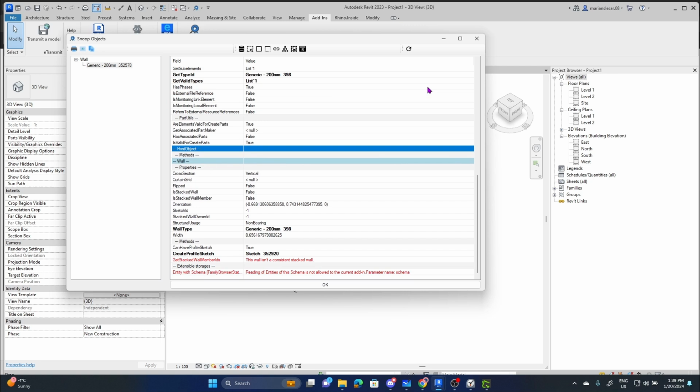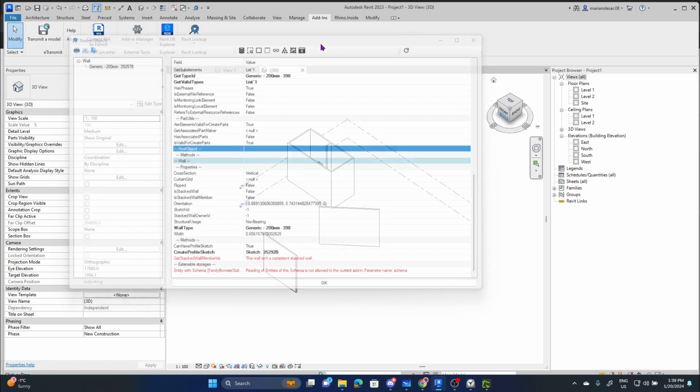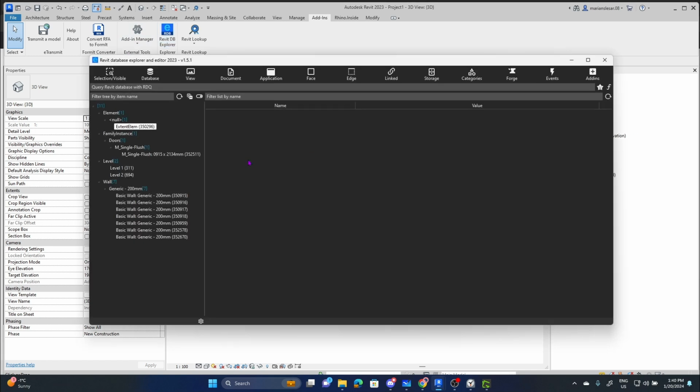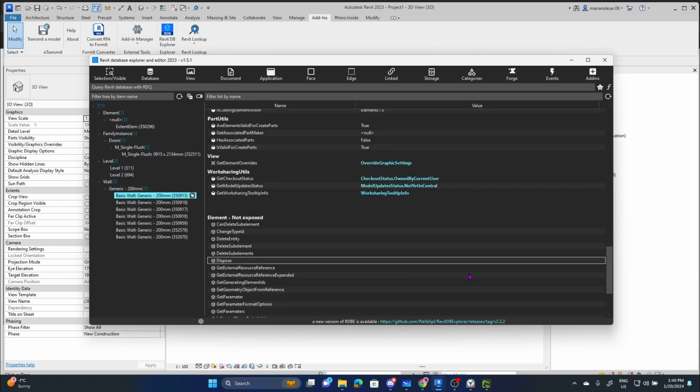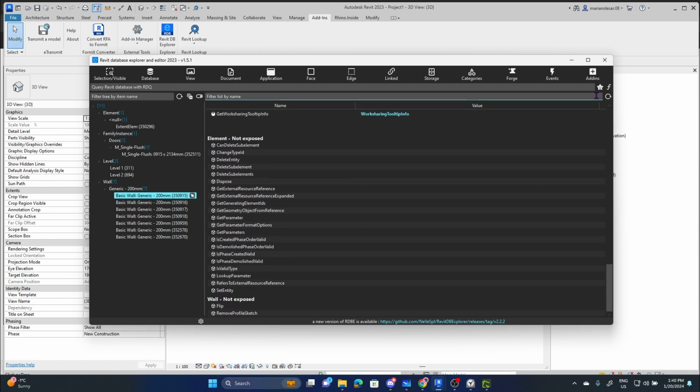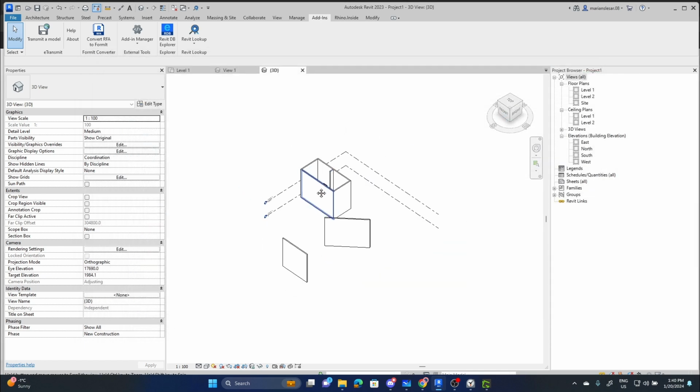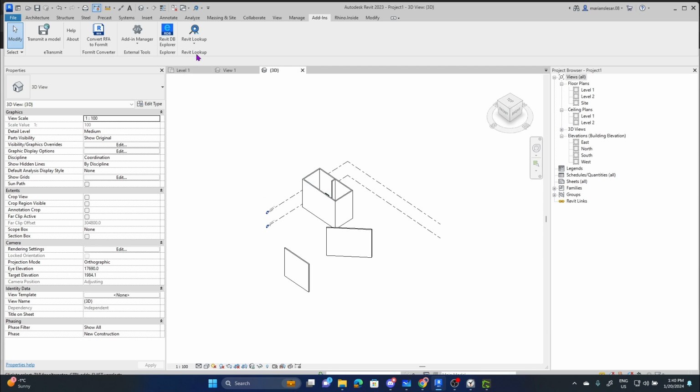So you can analyze it. Again, it doesn't mean that you should only use one, right? Either Revit Lookup or other tools like Revit DB Explorer, which is actually pretty awesome as well. Here you can also perform different analysis, and it's pretty similar, but of course it comes with its own things.